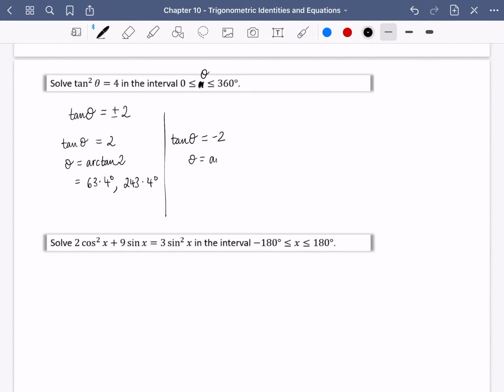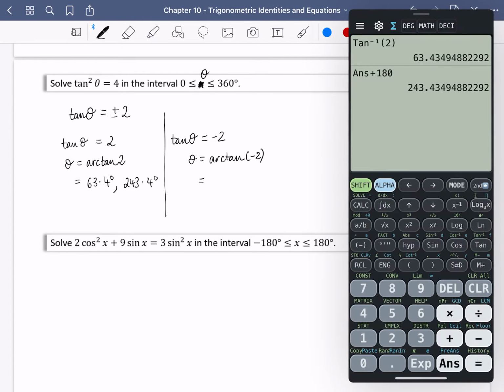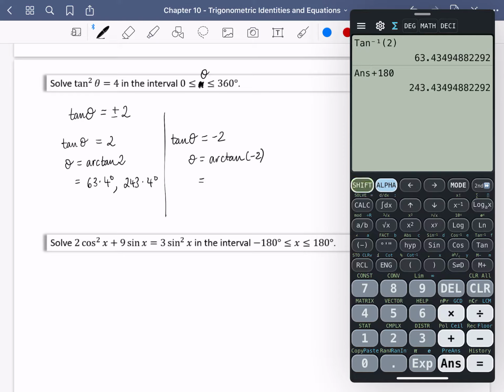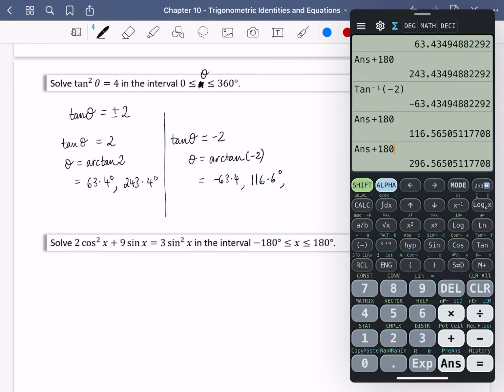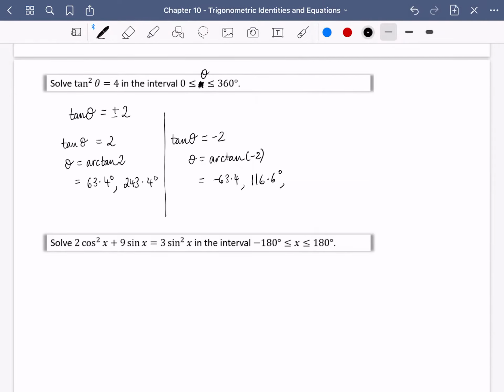So I'm now going to do the inverse tan of -2. I'll put some brackets there to make it clear what's going on. And I shall go back to my calculator. So I'm going to do the inverse tan of -2. Now we've got -63.4, but that's not inside our range. So we're not going to include that one, but we are going to keep adding 180 on to see what we get. And we get 116.6. Let's add on 180 just to see if we have any other ones inside that range, and we do. We've got 296.6 degrees. Now, because this one here is out of the range, I can simply put a cross through it, and that is all of my answers that I have.